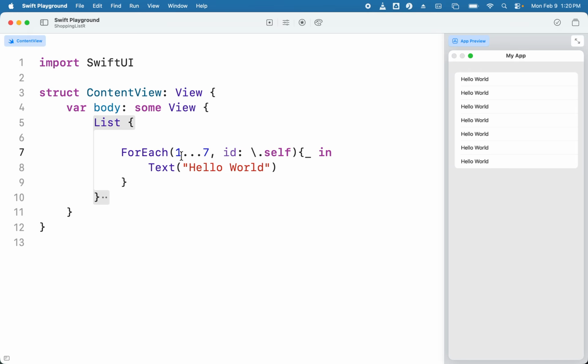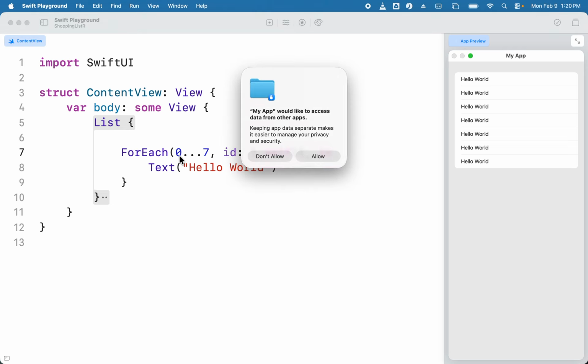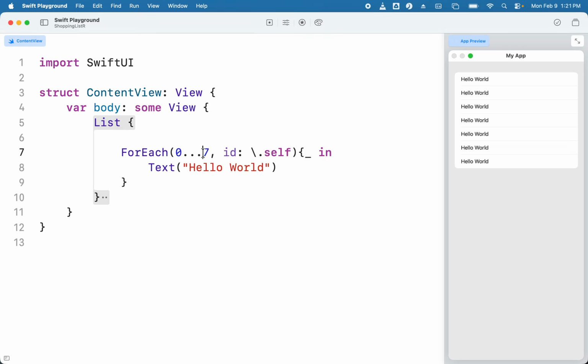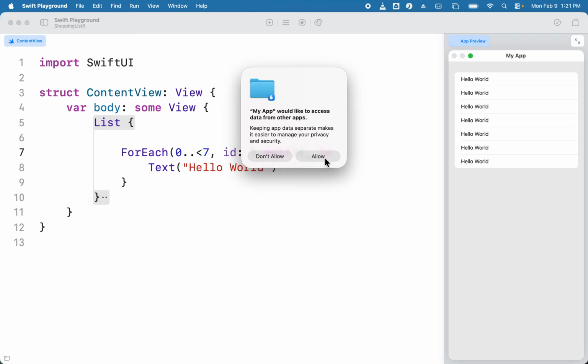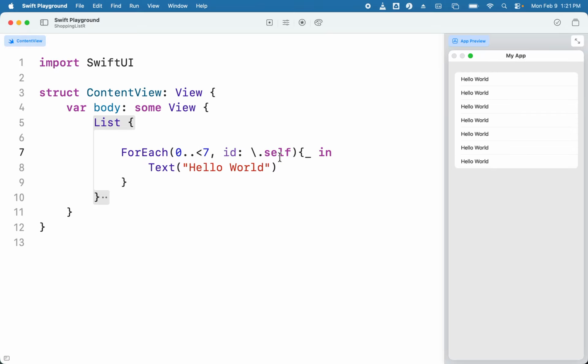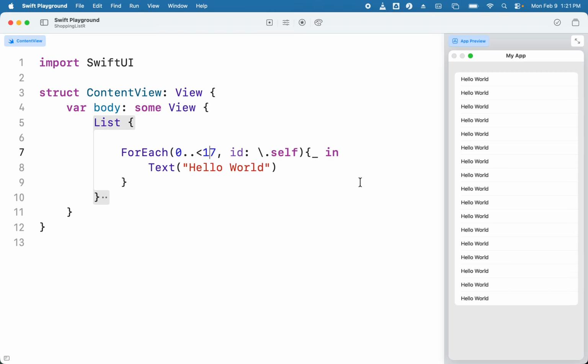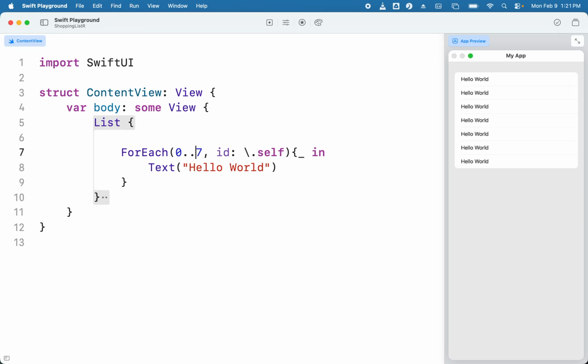I also can play around with this, and I can say things like start at 0, because computers actually do like counting at 0, and go as long as it is not greater than 7, or greater than, say, 17. All right, so just a couple of things to know. Notice if I do this greater or less than here, then I remove one of the dots. So just to remind you guys what that looks like.